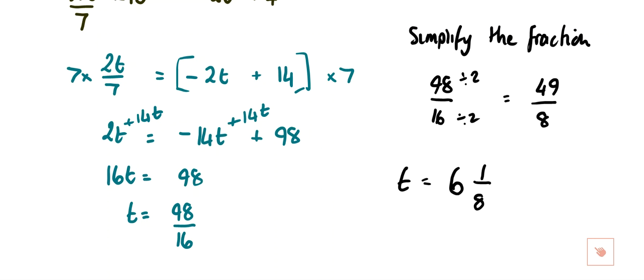Did you write that down, Holden? So the decimal would have been 6 point... Bondi, what did your calculator say when you did 98 divided by 16? It says 6.125. Okay.